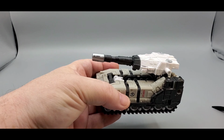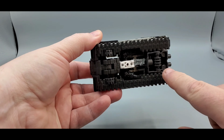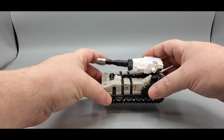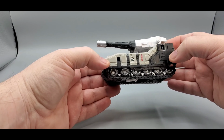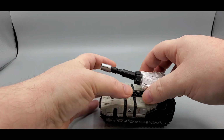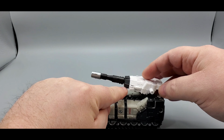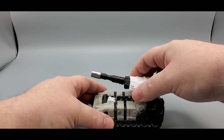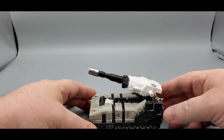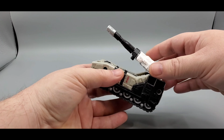All right. As far as articulation, he does have wheels right here and then right here, so he will roll. This is a smooth area, but it does roll pretty good. And as far as the turret, he does go up. Now, this is a little issue of mine. This is not a really secure fit right there, so it's going to come apart quite a few times. But it will go up to about right there, and you can put blast effects in there. I'll show that in a second.